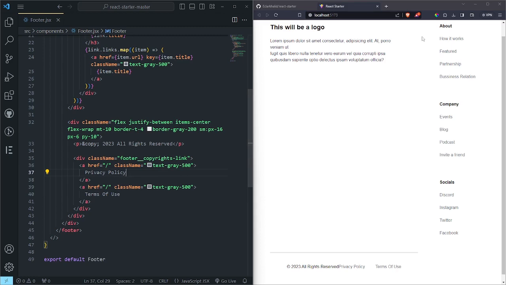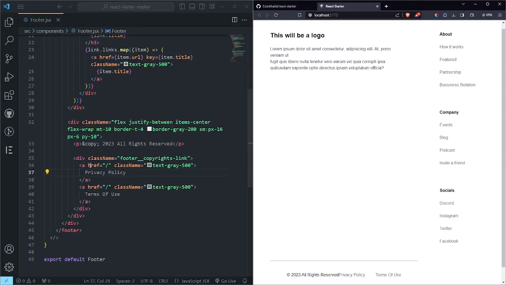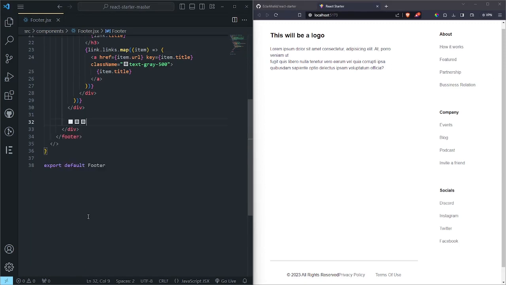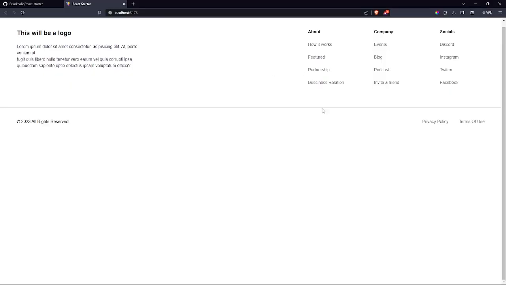So if I extend this, let me see. Actually, I placed this in the wrong place. It's supposed to be below this div right here, like that. Shift Alt F to format, and then if I extend here, you can see now we have the footer.